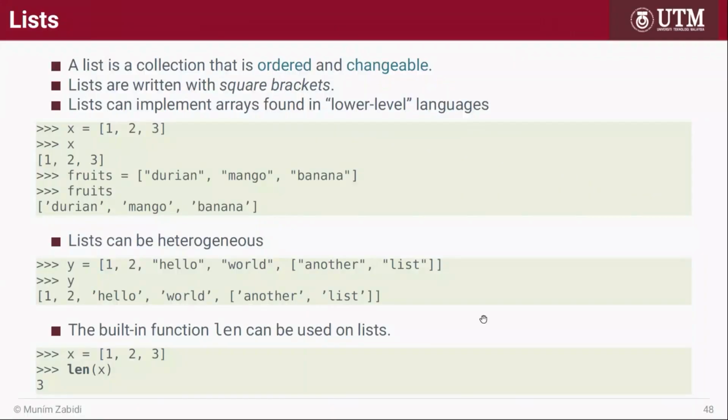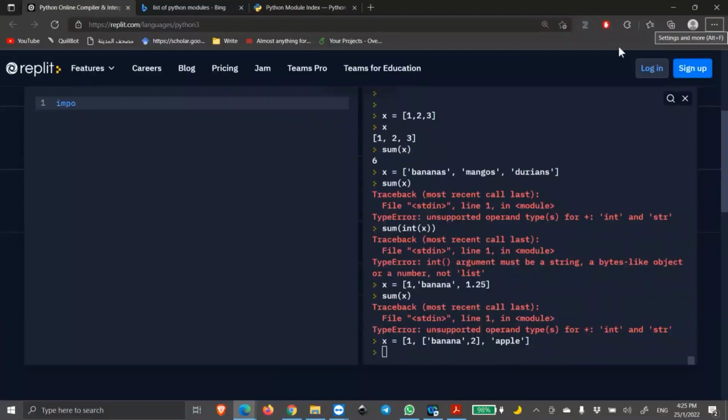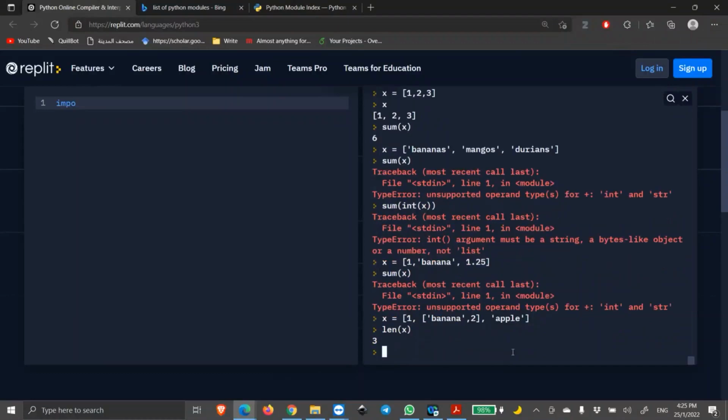Lastly, we can have the length calculated automatically. For example, here I just say length of X. What is the number of items inside there? I have 3. This list is considered as 1 because looking at the higher level, it looks like it's only 1 item. But if you go inside, then you can see there are 2 items there. So at the higher level, the length function reports 3.